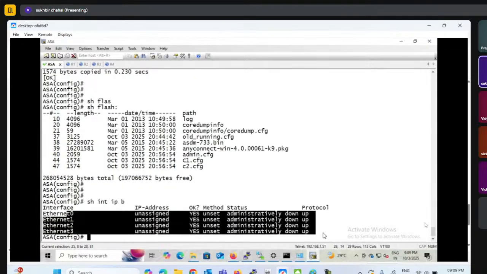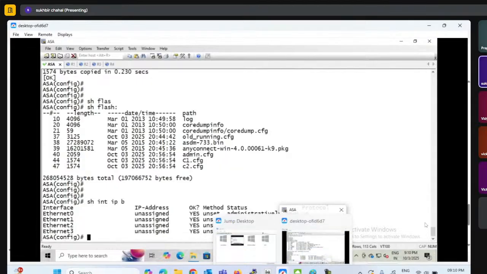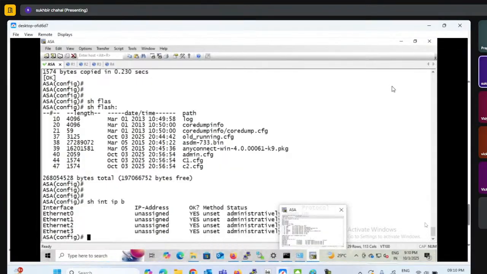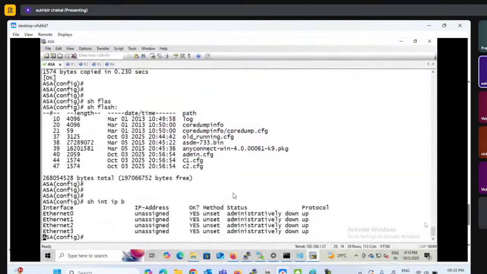Which interface do we want to make part of context 1, and which interface part of context 2? So for that, check the network diagram. If you check, we have interfaces 0 and 1 part of context 1, and 2 and 3 part of context 2. So accordingly, I'm going to configure it.